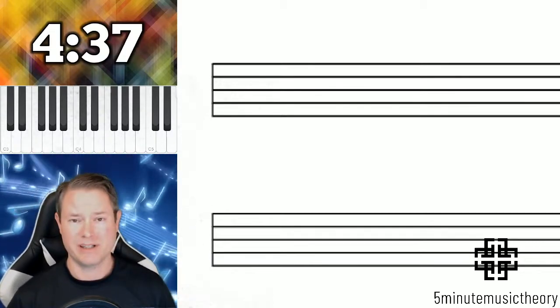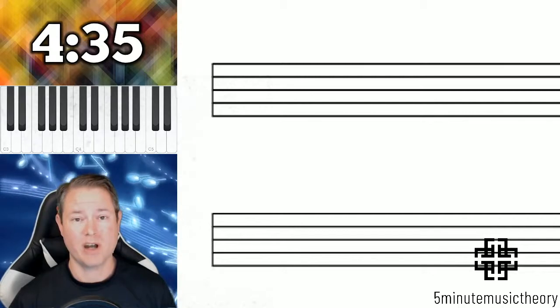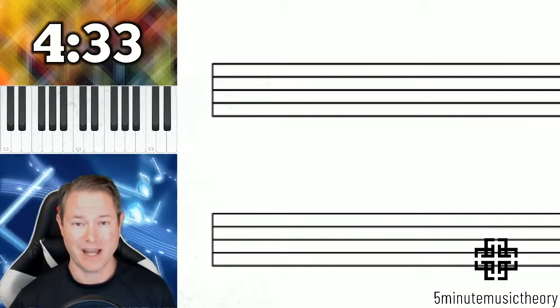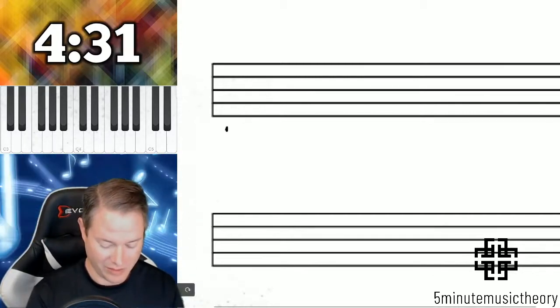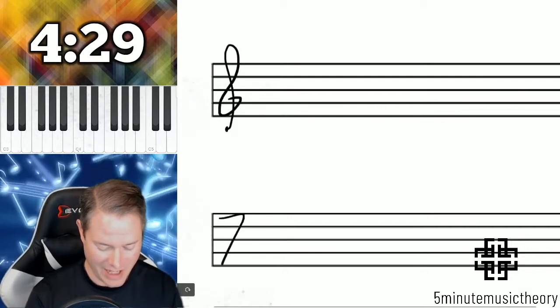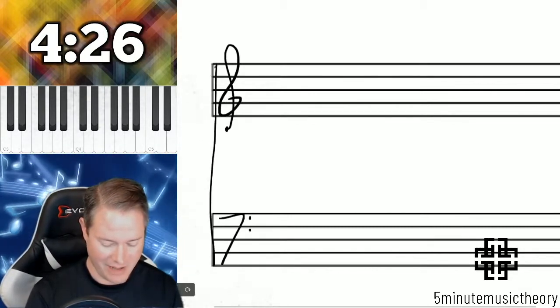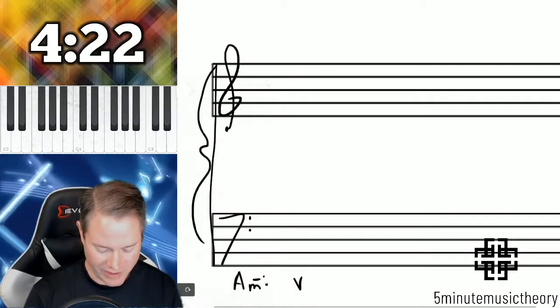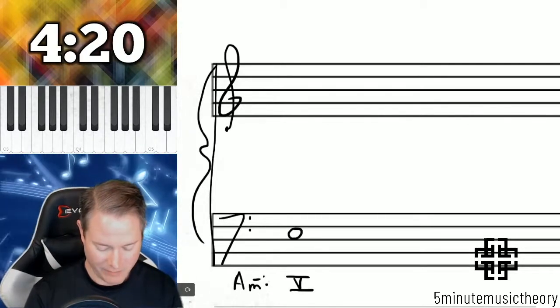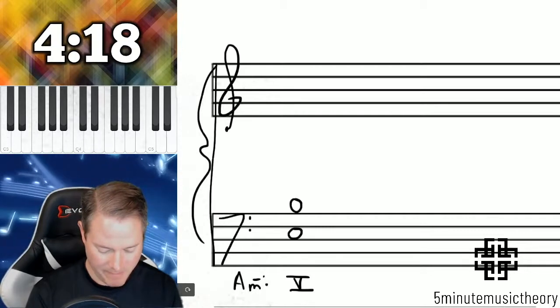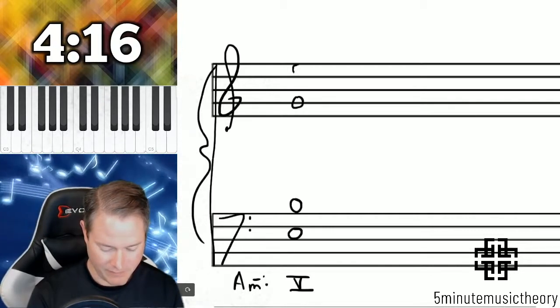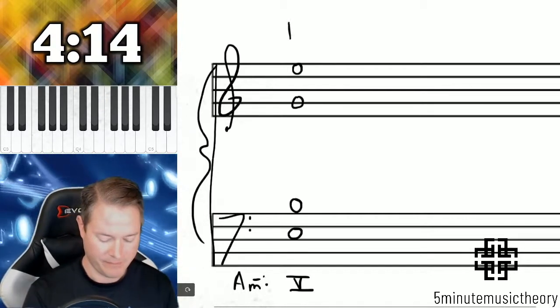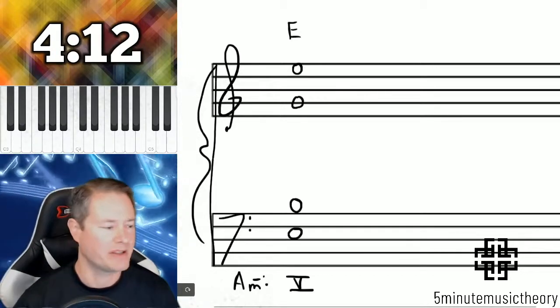Now I'm going to show you a really simple error, but it's probably the most common error that I see as a music theory teacher. And to start, I'm going to write a grand staff, and we're going to take the key of A minor, and I'm going to write a dominant chord in A minor, which should be an E chord, right? Okay, so there we go. I'll put the chord symbol up at the top.